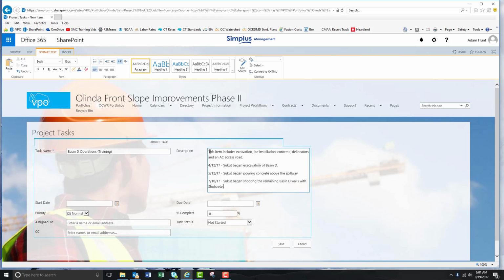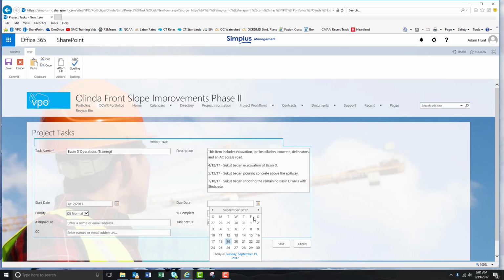All right, so now you want to enter your start date, which we can see from the description started on 4/12 and is scheduled to finish on 9/29, which I pulled from their latest monthly update.